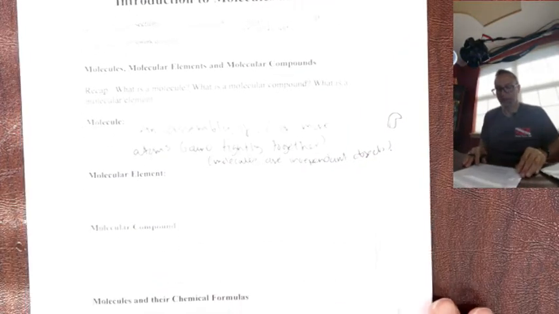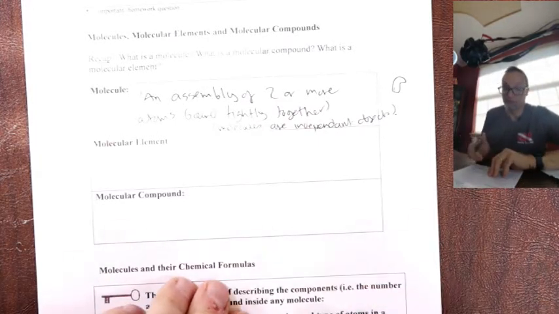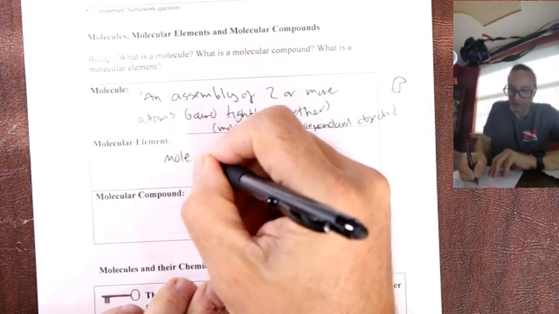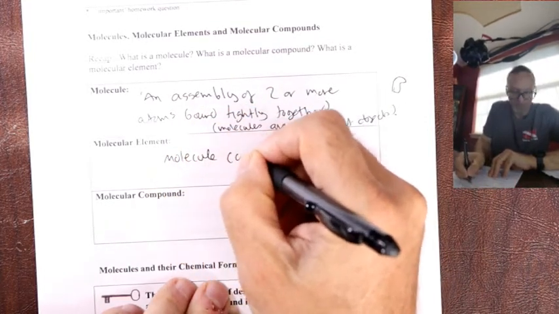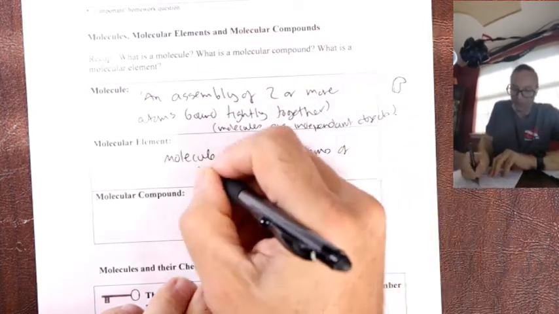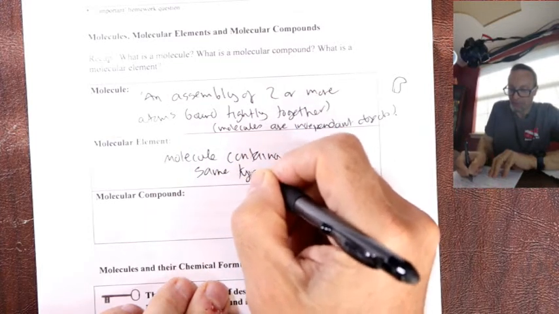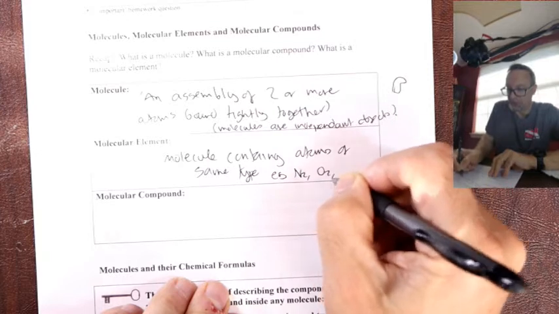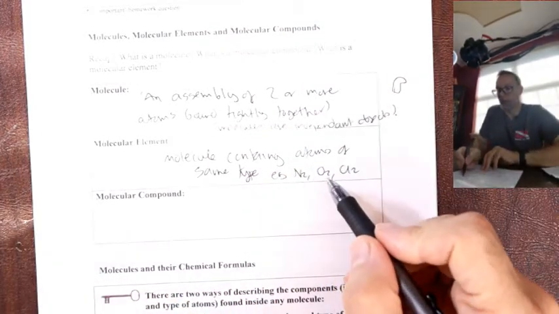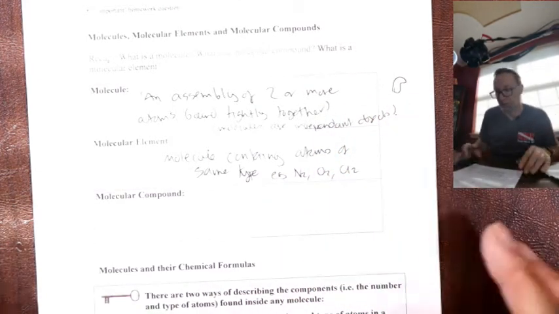Now, molecular element. So it's a few atoms stuck together of the same type, right? So remember, element, matter made from atoms of the same type. So molecular element, molecule containing atoms of same type. For example, N2, O2, Cl2, etc. Those are actually examples of diatomic elements. Diatomic means two atoms stuck together. So diatomic molecules, diatomic elements.